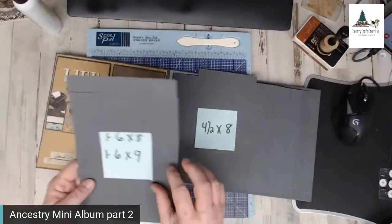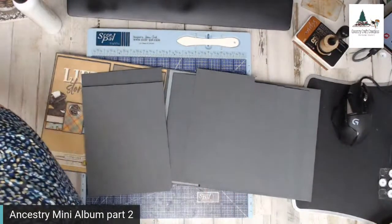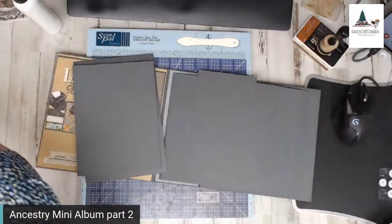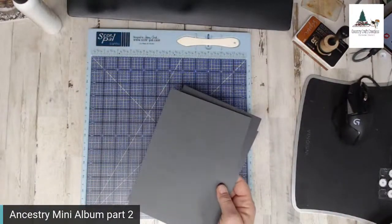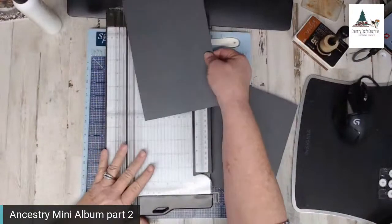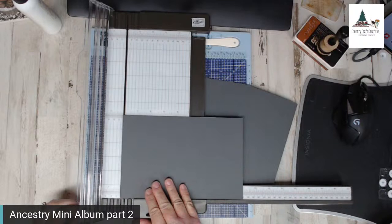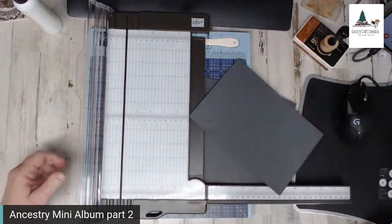So we have the 4.5x8, 6x8, and 6x9. So these are going to be what we're going to create here. We're creating this, and the 6x9 will create this pocket. So I want to start with my 6x9 because when it comes to pockets, I always cut these a hair short. Our pages are 8 inches. My pocket is 9 inches, but a true 9 inch is going to be too long. It's not going to fit nice and tight. So again, I'll be removing a hair.